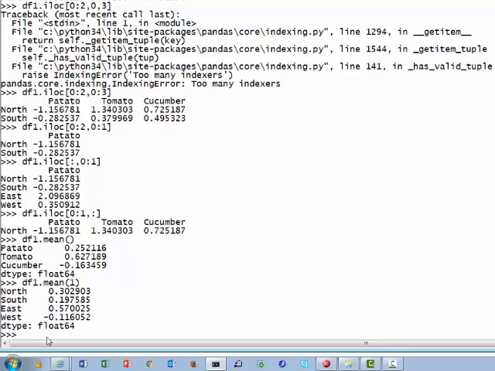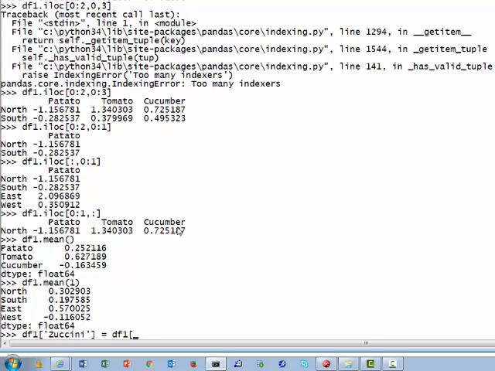What if you want to add a fourth product to it? Let's say potato, tomato, cucumber. You want to add zucchini to it. To do that, very simple thing. df1, we simply say zucchini equal to df1.